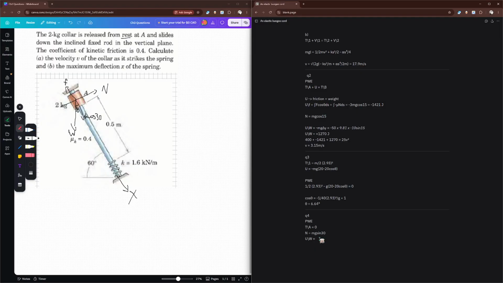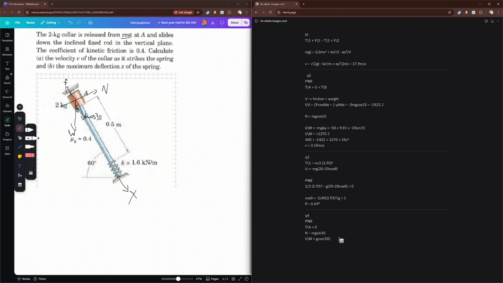So it is mg, and this is specifically mg cosine 30, and then times 0.5 for the distance, right? That is what that is. And then this is just 0.5 times 0.5, so 0.5 squared. And then g is 9.81, m is 2. And 0.5 times 2, 1. So, okay, one of the 0.5s cancels with the mass. So this is g cosine 30. Makes putting it into the calculator easier.